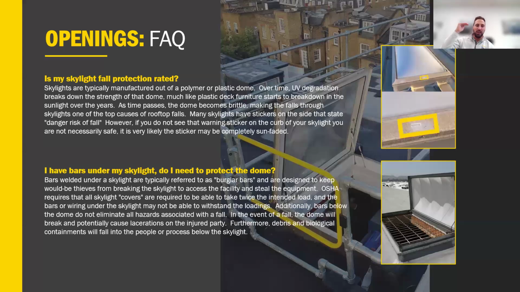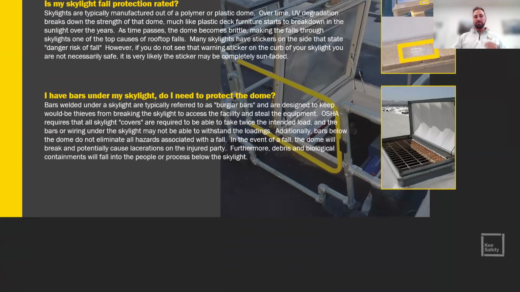So bars under skylights, I see them a lot. Really, again, retail is when you see them most often. But even in high-end manufacturing plants, pharmaceutical, biopharmaceutical manufacturing plants, distribution centers, anywhere we're moving materials that are worth something, you're going to see those in there to protect against people stealing it. But again, it's not the design intention.